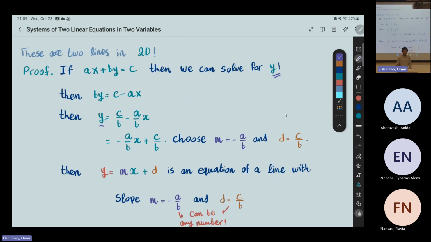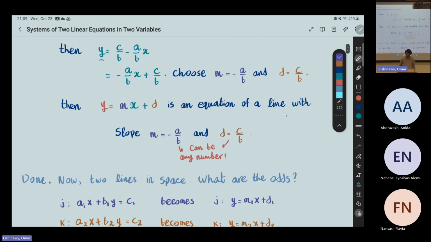It's just a line. No matter how complicated it looks, 1/2 of x plus 34y is equal to 257. It's just a line. That's all that it is. And we can find its slope. We can find its y-intercept. I mean, this is not really the core of what we will be doing. We won't be finding slopes and y-intercepts, but they are lines, and perhaps now you trust me more.